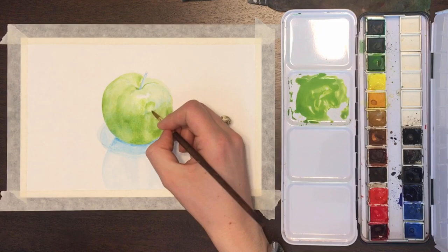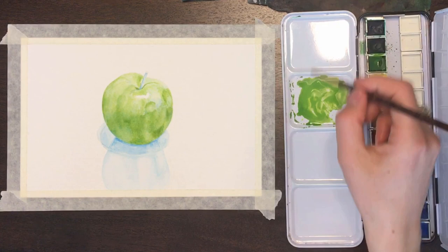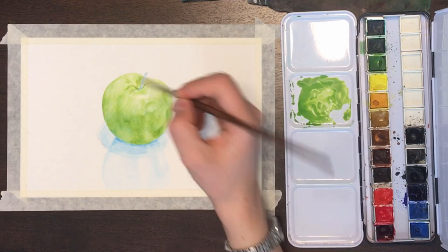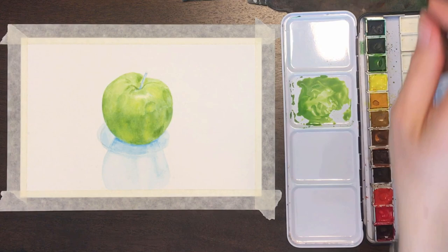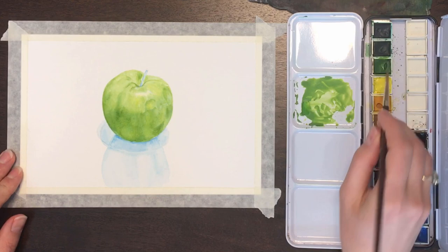I use a particular color based on what sort of overall tone I want to give the painting. The old masters, as well as painters today, will use a specific color for a monochromatic underpainting based on what overall tone they want to convey — it really can unify the piece. For instance, in this painting I'm using a manganese blue, which is a really nice cool blue to give the overall object a cool undertone. If you were doing a warm fall scene, you might do an underpainting in a rich brown or red so that warmth would shine through. Even though the underpainting ultimately gets covered up, it gives a unified undertone to the whole piece.